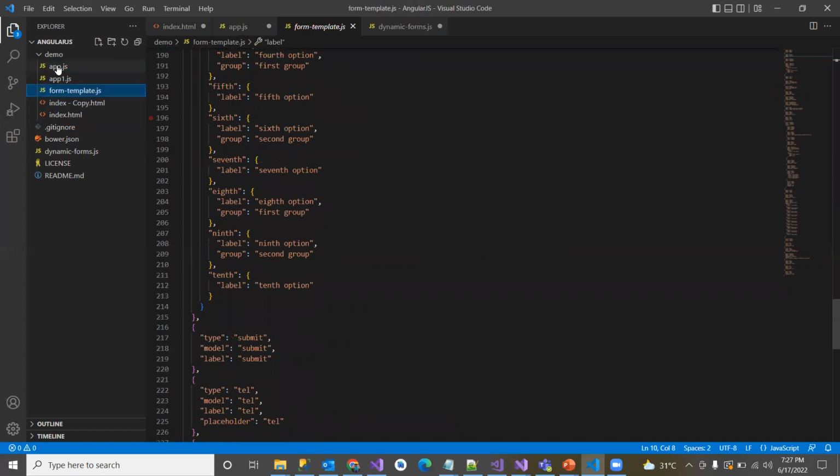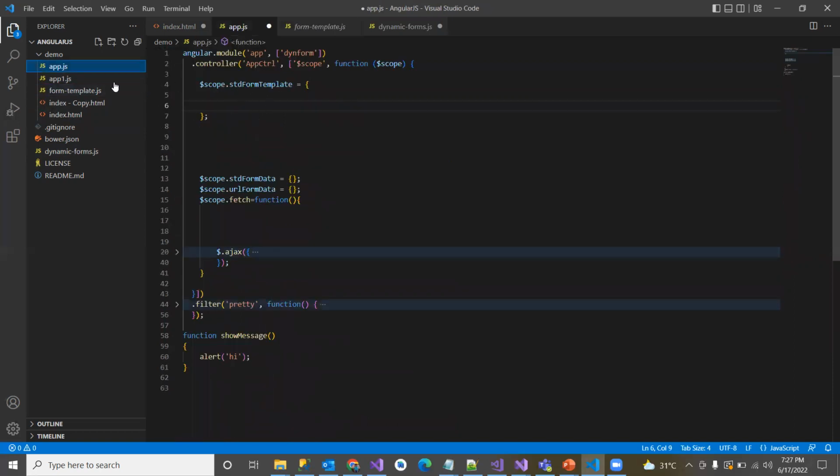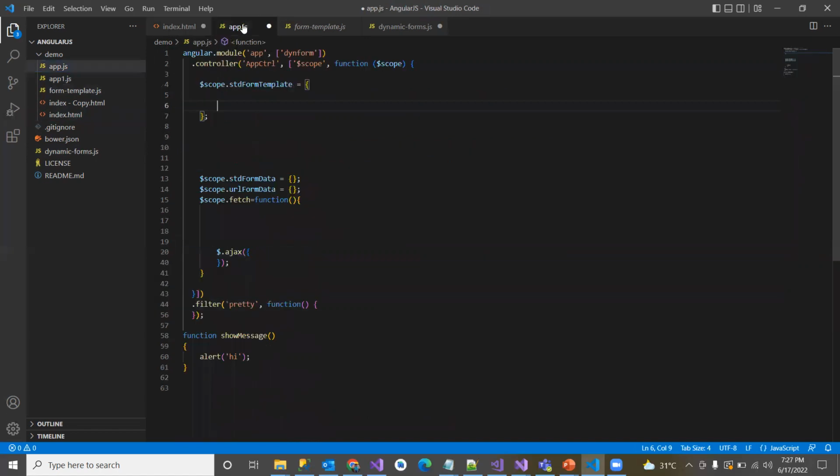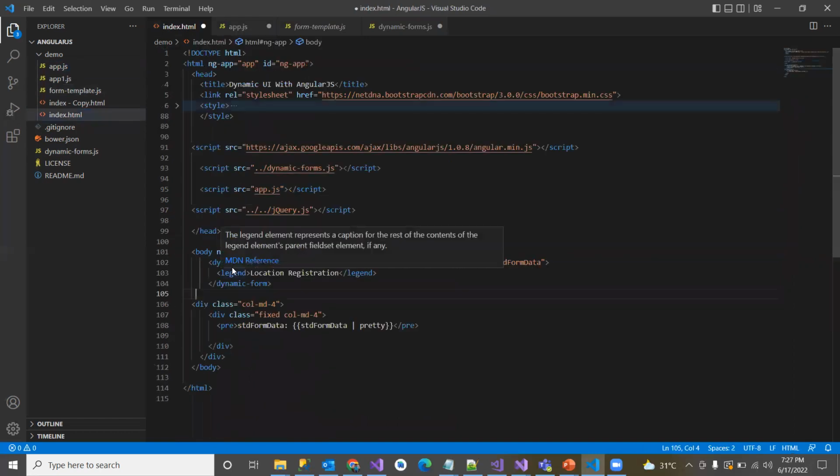Now let's get into our app.js, and before that, again back to the HTML. These are the references I mentioned here. I have a body, in which I'm specifying my controller as appControl, which I created in my app.js. And then I created a dynamic form directive, which I have mentioned here.